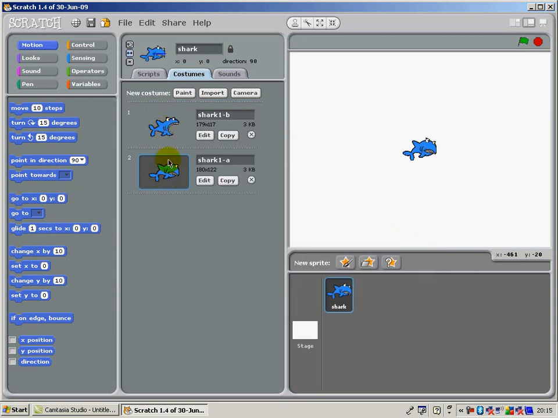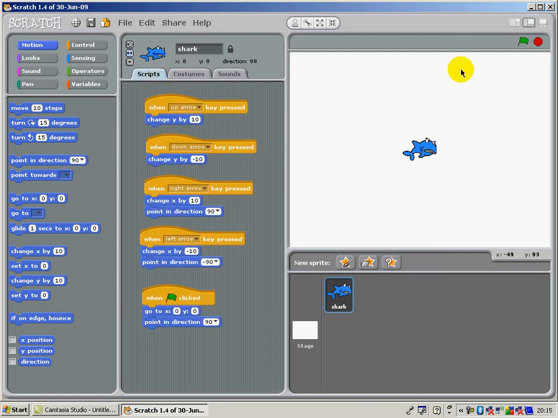Well, he doesn't do that because I haven't given any instructions yet. If we run the game now, he's just going to swim around going la la. Oh no, he's gone like that now, isn't he? I didn't mean for that to happen. Oh goodness me, let's put in the green flag again. The whole point is I wanted to do sort of bitey.